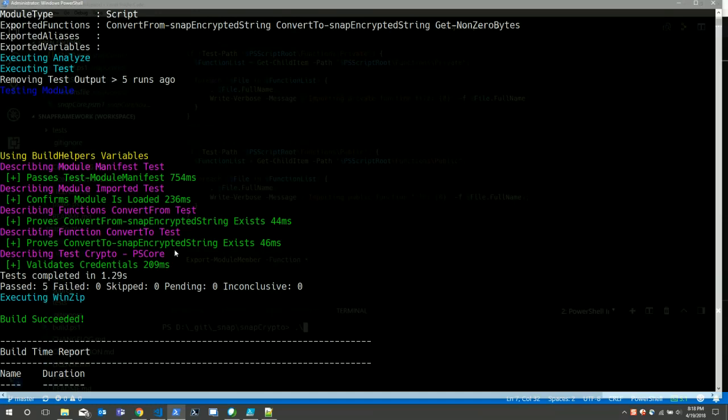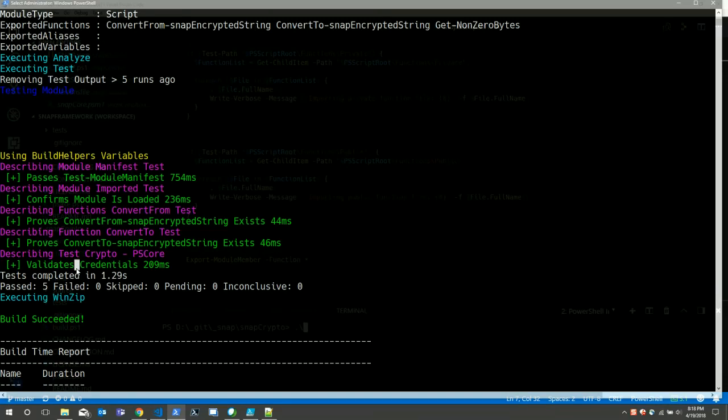What I do is I test, make sure the module manifest is correct. I then test importing it to make sure it never fails. I then test that these two functions are exported and they exist in the stack. And then inside Pester, I wrote a test function that says, okay, using this that's now loaded, go take the password, take these fake keys and AES encrypt it, then turn it around and decrypt it.